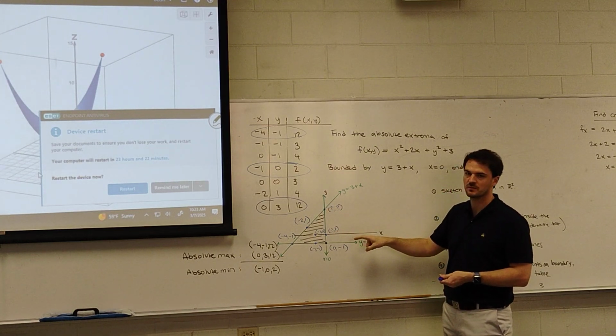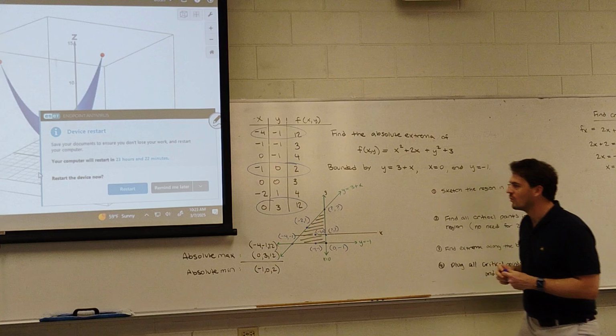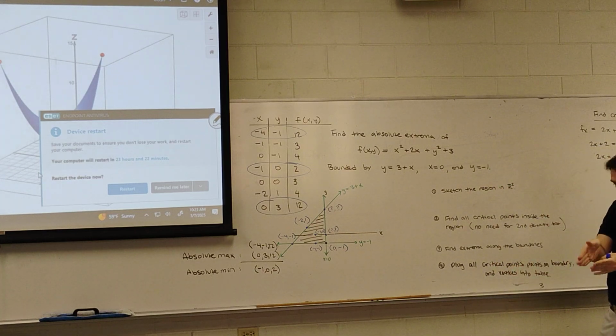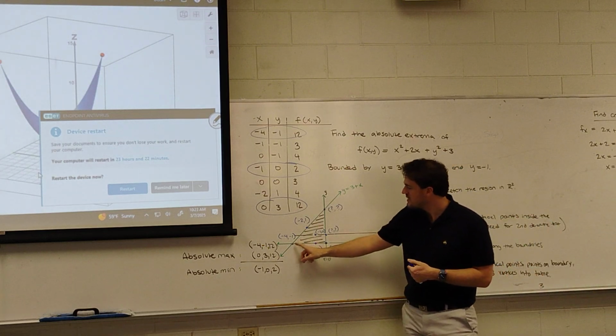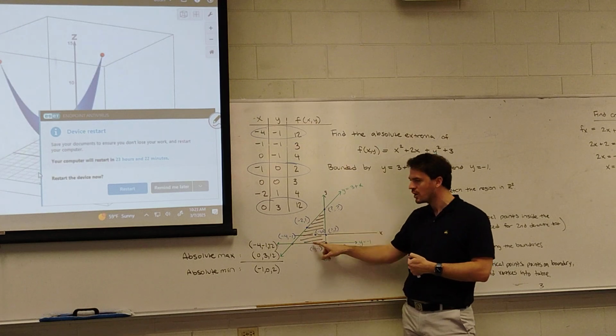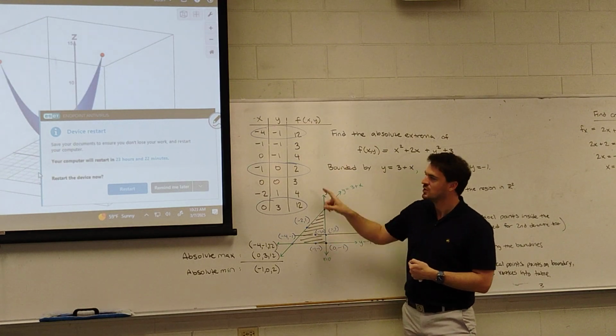So on the exam, I will never ask you from start to finish to do the full problem. There's just simply no time. But if I threw you in halfway and said, find the absolute extreme along y equals negative 1, you could plug it in, get a critical number, find the time.